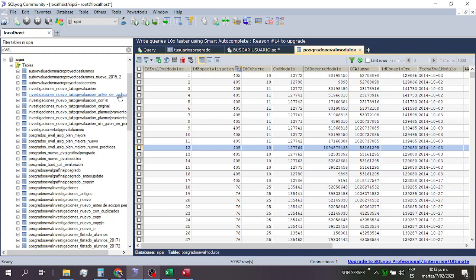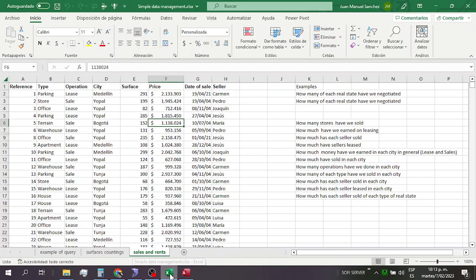There are many bigger databases, like for example a bank database, which is huge because it stores information from thousands of users, and they make a lot of transactions a day. We're talking about thousands of megabytes by the minute. Okay, so coming back to Excel database, which is the basic database we are going to start studying, we have just one table and we are going to extract information.